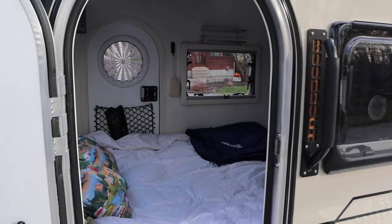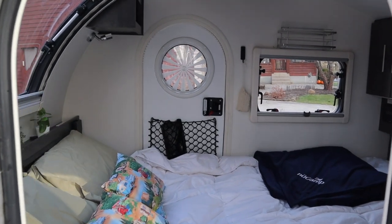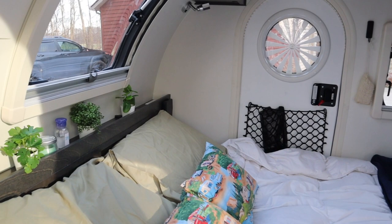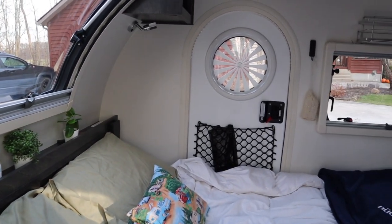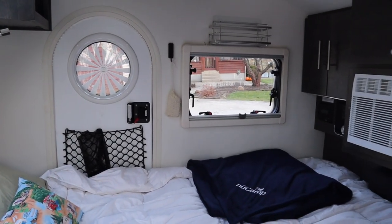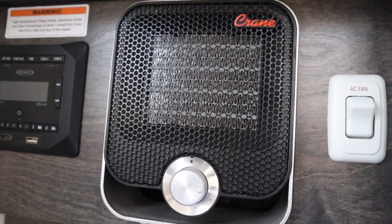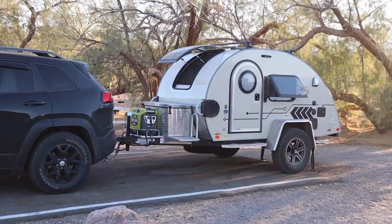It's time to welcome you into the heart and most comfortable portion of Gladys. The inside has all the amenities you may desire and offers a queen-size sleeping area. As you look around, you'll see some of the high-quality Amish cabinetry, which you also got to see in the kitchen. There is an air conditioner and a ceramic heater to make sure we're comfortable in any climate — we've camped in 100-degree weather and 20-degree weather, and they were lifesavers.